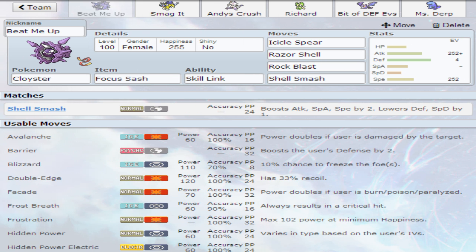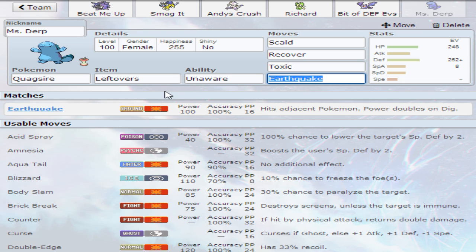But yeah, guys, as I said, that is going to be the end of the session. Unfortunately, Cloyster really did not shine. I can kind of see why people don't really use it that much. But I definitely did enjoy using it. If he had not Roared me out into my Cloyster, I probably would have won with Cloyster, actually. But Quagsire is definitely going to get thumbnail. He definitely put in that work.